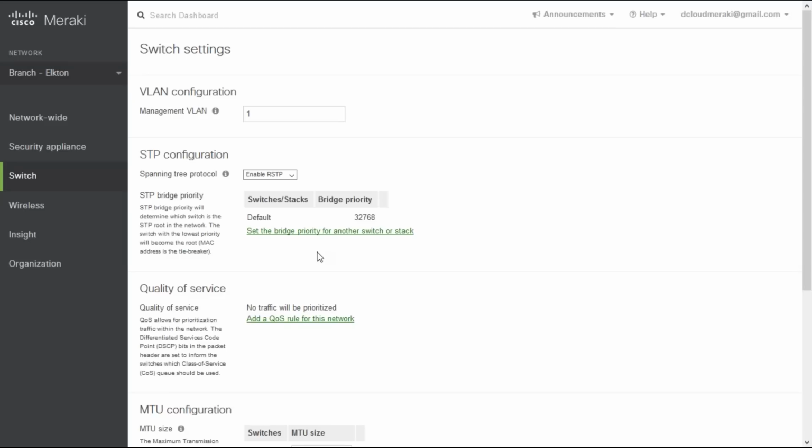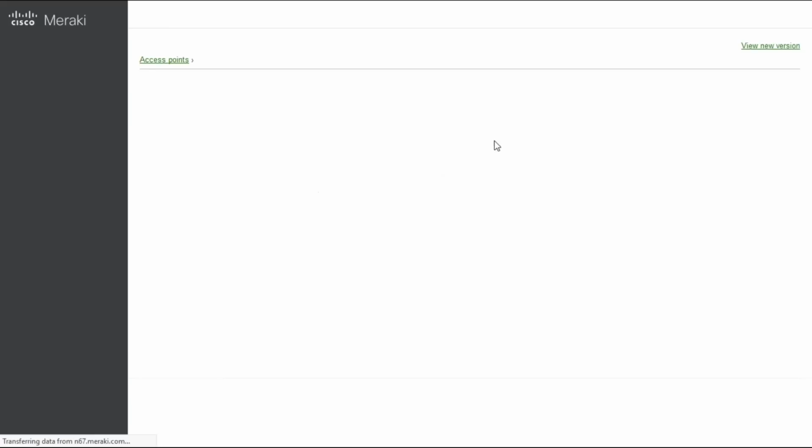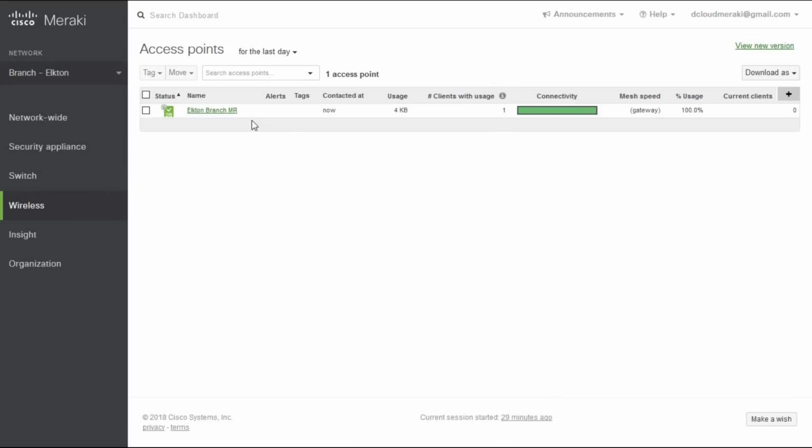Let us finally check the wireless dashboard. For that I can click on wireless. Once I click on wireless, then I have to go to wireless access point just to check what wireless I am running.